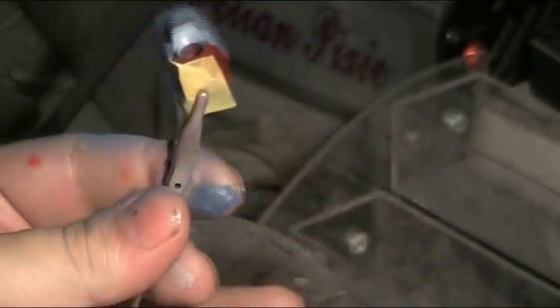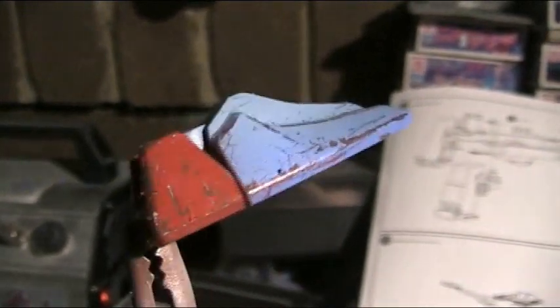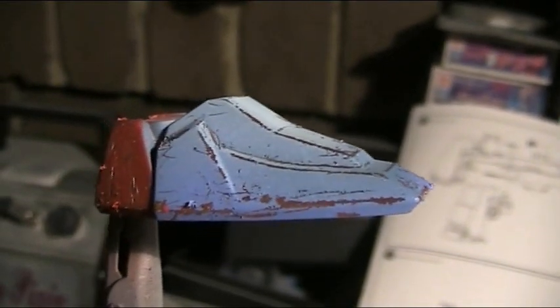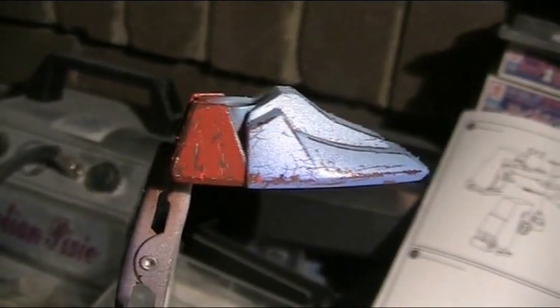And that has come off quite nicely, no damage. And here is the result. Same method, running the back of the blade along all the edges and then scratching a bit to get wear and tear in the raised areas and the flat areas lesser. I've also scratched out the panels, and you can run a bit of a wash, you can put a bit of pigment, a little streaking, all sorts of other filtering and weathering effects, and it's only going to build up and build up further.